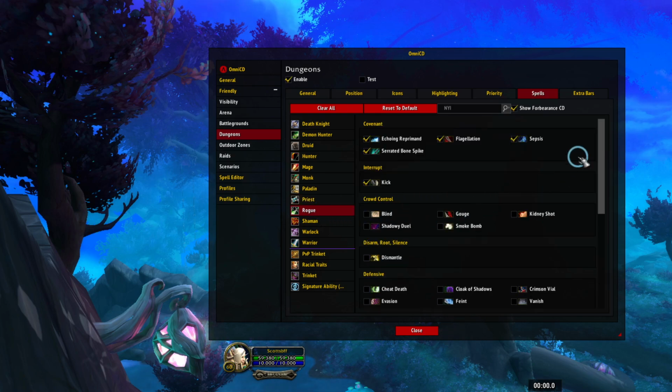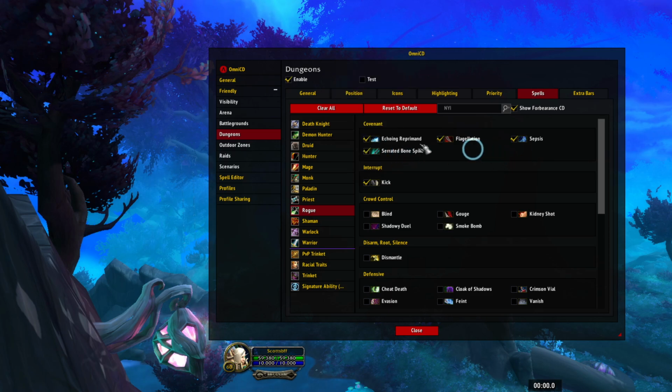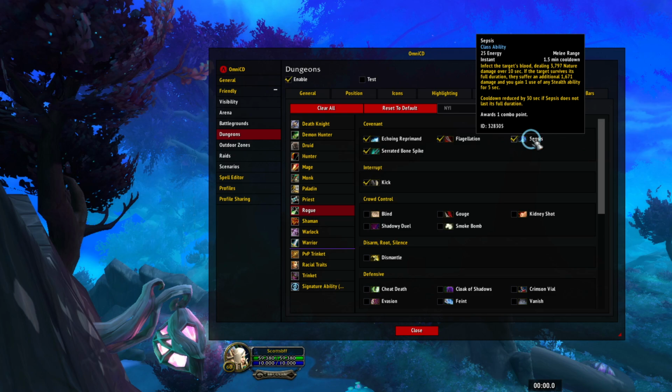Rogues are in a weird spot too, because rogues don't have that many offensive cooldowns to track. They have a lot of consistent damage. I would also argue for not tracking Serrated Bone Spike. I actually don't really like to track any of these. For this profile, I made it like this, though I normally don't like to, because you have a 30-second recharge on these, Echoing Reprimand is sub 45, and Flagellation and Sepsis don't net them an insane amount of damage.